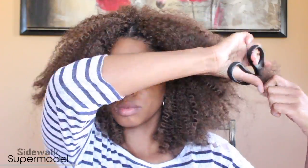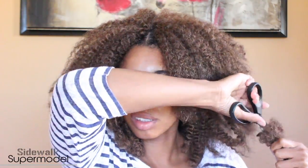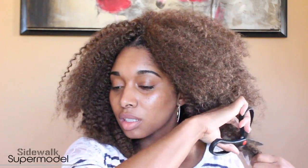Okay, I finished crocheting and now it's time for the scary part. It's time to cut. So, the trick to cutting, ladies, is to take it slow. Cut it in sections. So, I'm starting on the right side of my head. And what I'm going to do is just cut going top to bottom along that side.